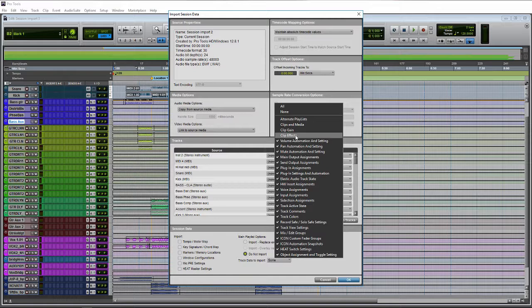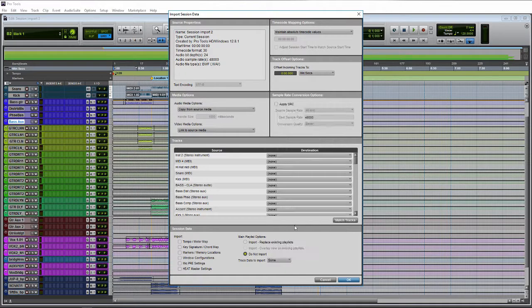I don't want to import the audio with them. I just want to import fader settings, pan settings, my routing, things like that. If I do have tracks I want to import the actual audio on, I'll do that as a whole separate import process.